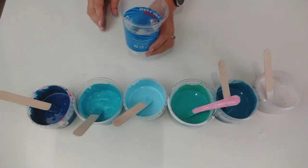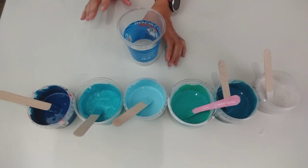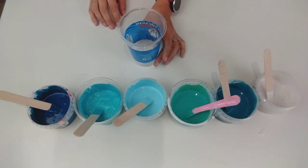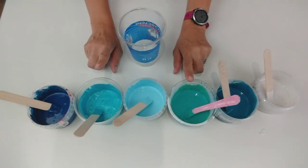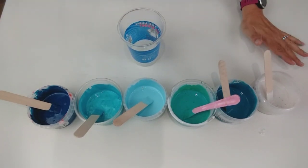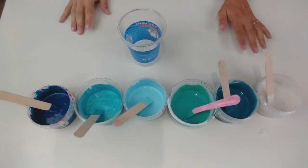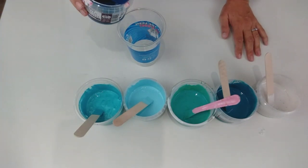I'm going to do just one big cup, and I have not done this for a really long time, so I'm really excited about this. This is the order I'm going to do. The iridescent paints, here and here. I've separated those. So what I'm going to do, I'll start this end. I'm just going to pour.